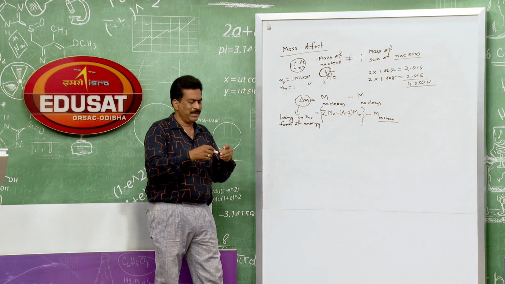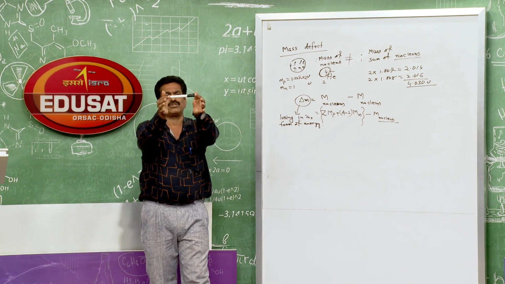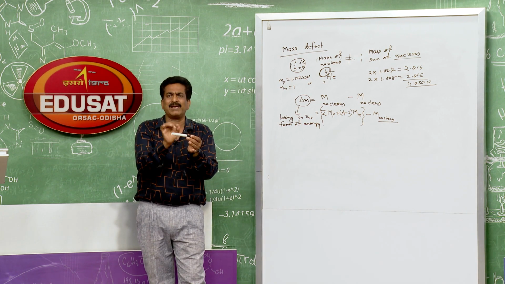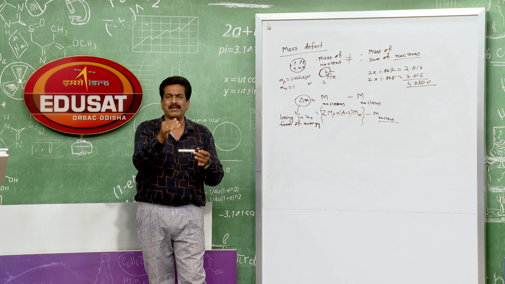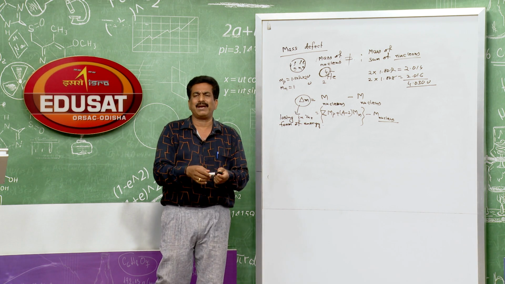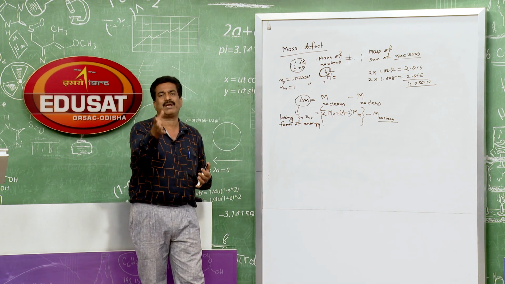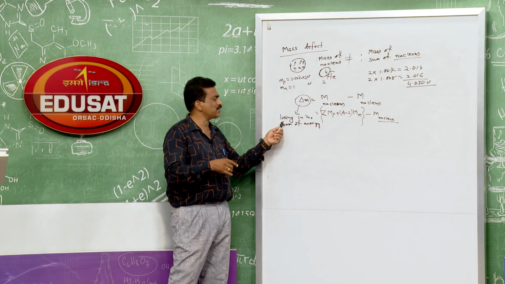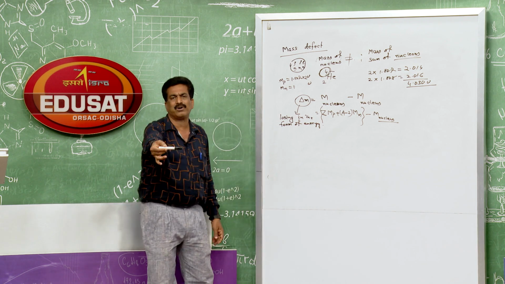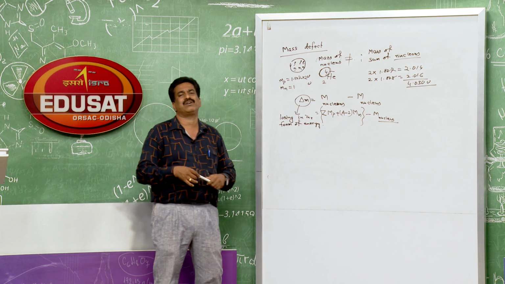Suppose I say that this is a nucleus and its weight is x, and I hand it over to you. By taking that x, you take its different parts, measure the mass of the individual parts and add them, and you will find that the mass is not x, but slightly more than x. That difference is del m, the mass defect. So when it is transferred to you, it is losing or gaining in the form of energy.